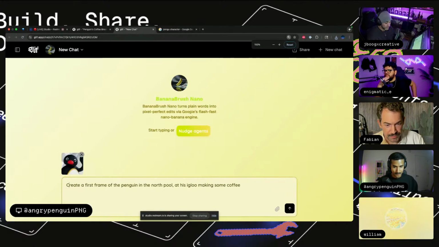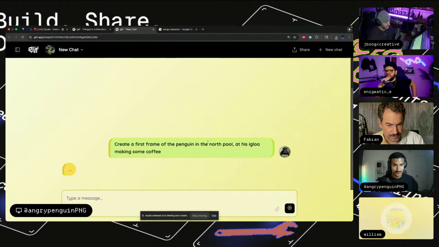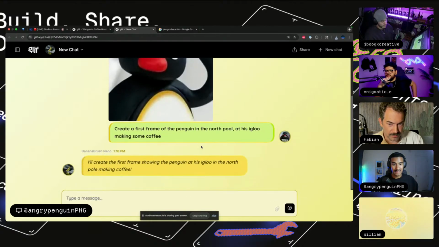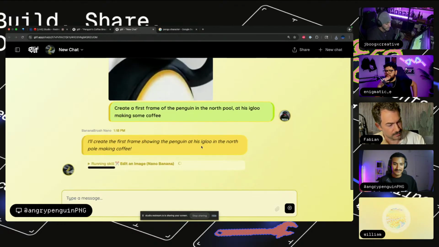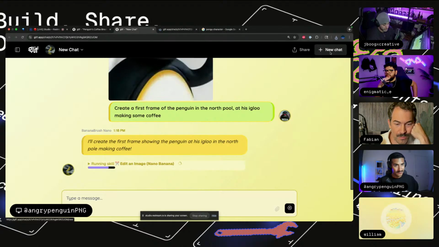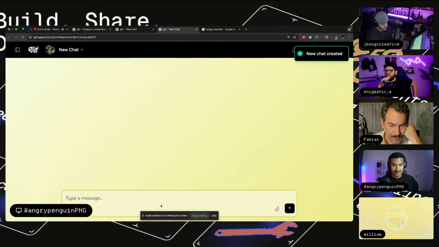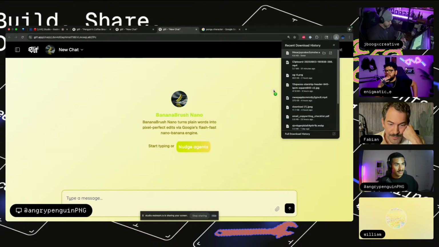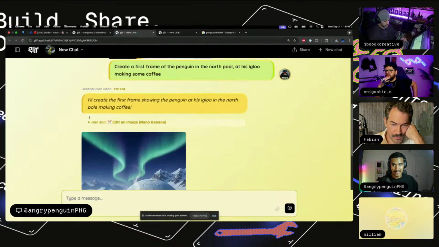Miguel, here, go ahead. Do you know what a character sheet is? Yes, the character sheets. I was thinking that could be even more powerful than your character on a green screen: a character sheet of the character that you're trying to get displayed consistently. Yeah, why don't we try all three simultaneously? We can just spin up different Glif chats.